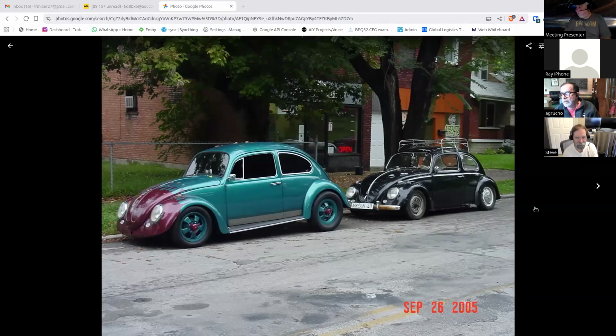I like the flame job. That's the one that I think had the Porsche engine in it. Could be their Porsche wheels. Yeah.